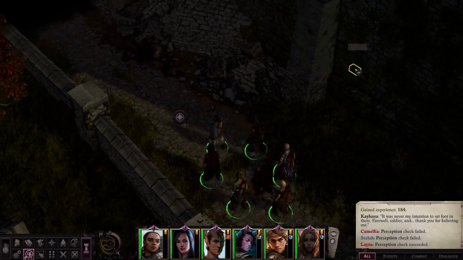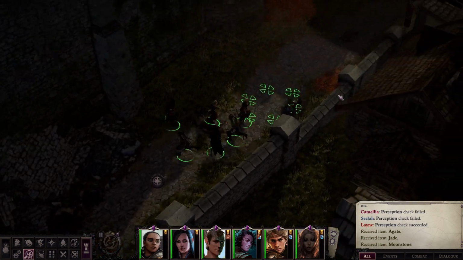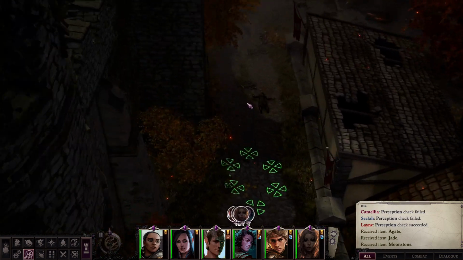Sorry, just do. It's probably because of Iconia. What a find! So there's an area exit there. Okay. It's cool. Well, we found Kaylessa.